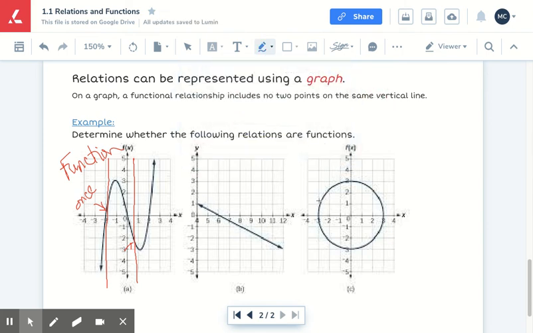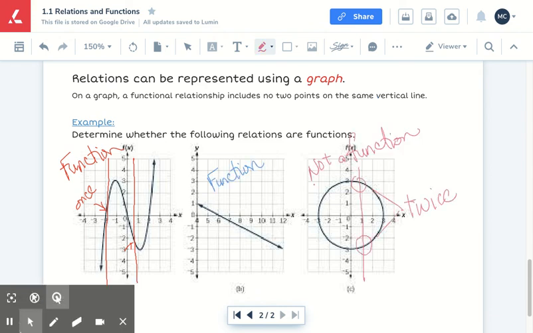So now looking at the other two graphs here, this may be a good time to go ahead and pause the video and see if you can determine whether or not these two are functions. All right, welcome back. So this first one definitely is a function. That's just a line, so it's a linear function, in fact. It does pass the vertical line test. I could draw a vertical line on here anywhere, and it would only intersect that line once.